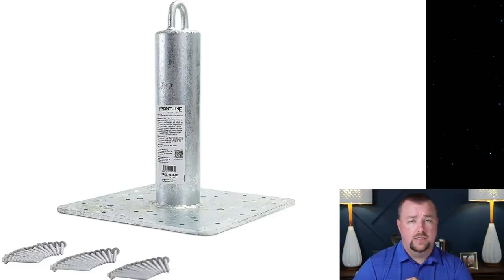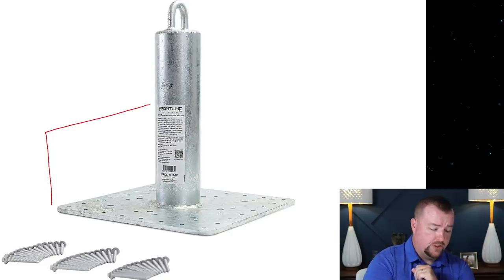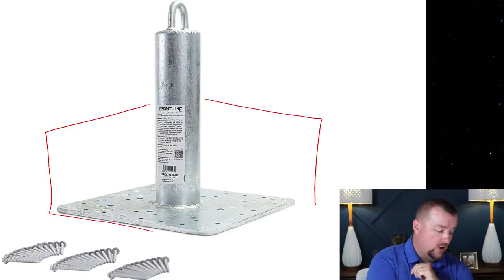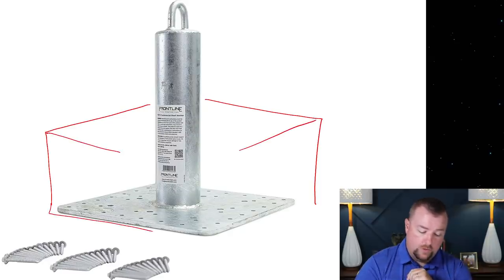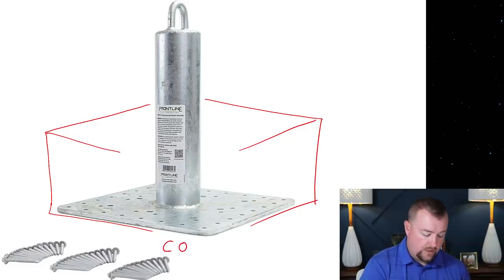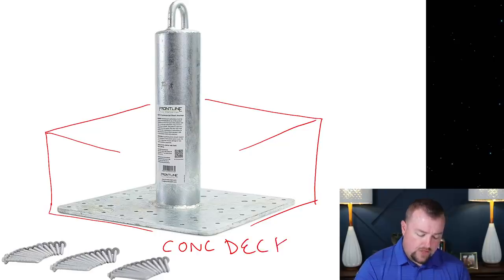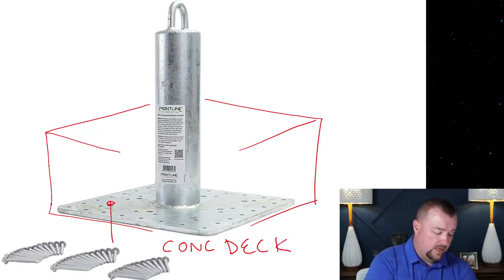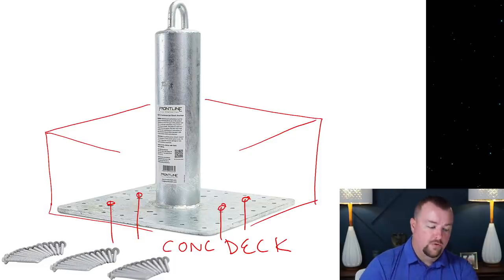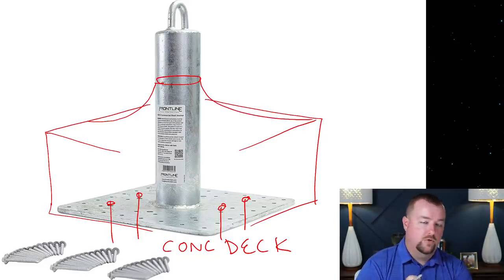And what they do is they will cut open a section of the roof before the rest of the roofing work begins. Okay, so they'll cut open this rectangular cavity, if you will, so that they can access the concrete deck. Okay, so the concrete deck being down here. And then what they'll do is they'll install these davits, these anchors, into the concrete with bolts and sometimes epoxy or expansion bolts or whatever. And then they'll fill all that roofing back in, and they will taper the roofing up the davit in order that it's sealed so that water doesn't get into the roofing system.